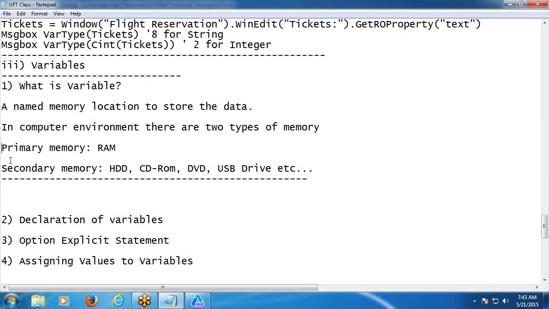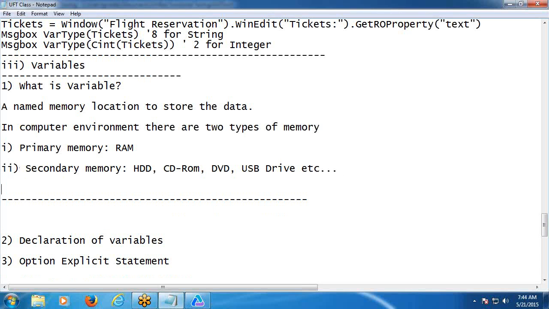Variables are stored in primary memory, RAM.